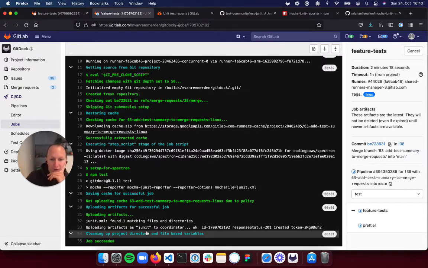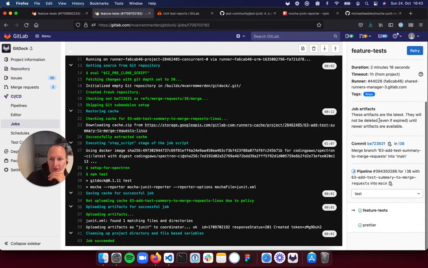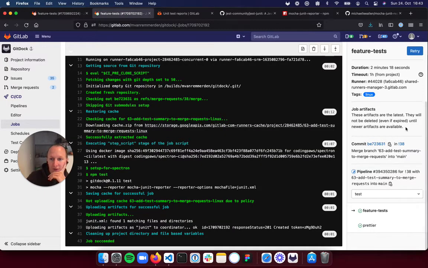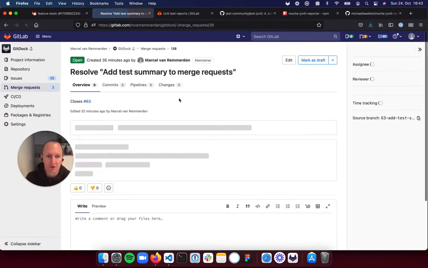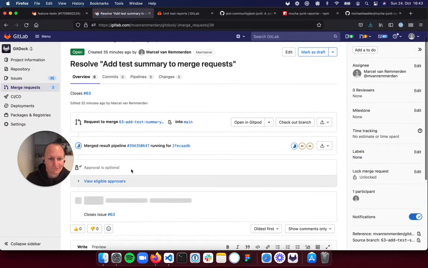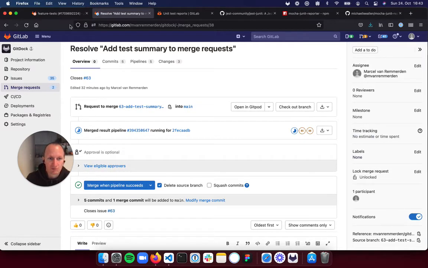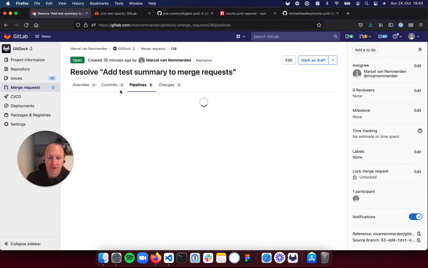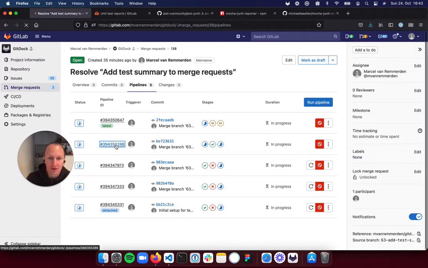It uploaded an artifact. Let's see, can I download it? Seems like I can't. Let's see whether this adds the test summary widget to my merge request. Seems like it doesn't. Don't know why. No artifacts available.